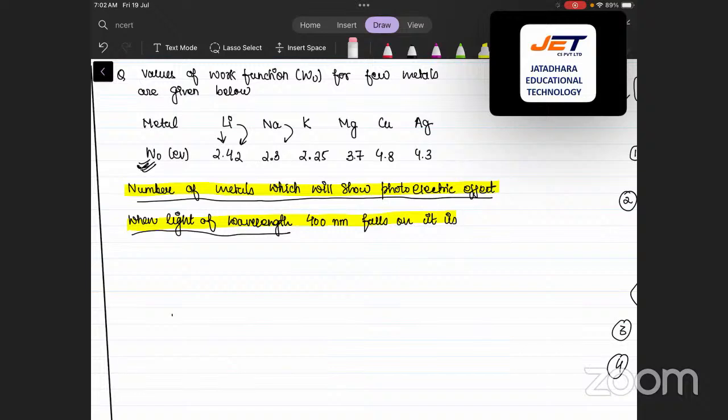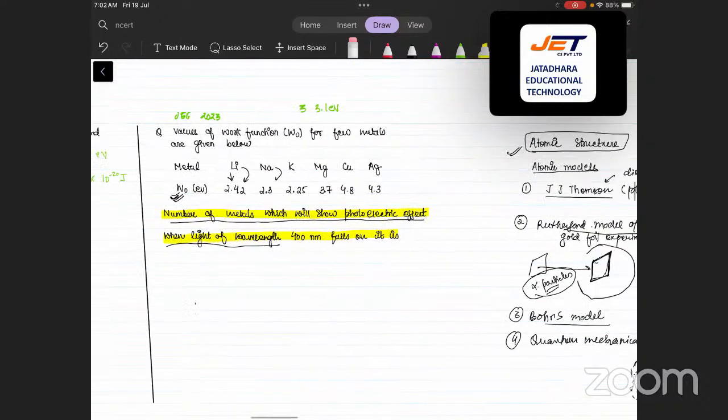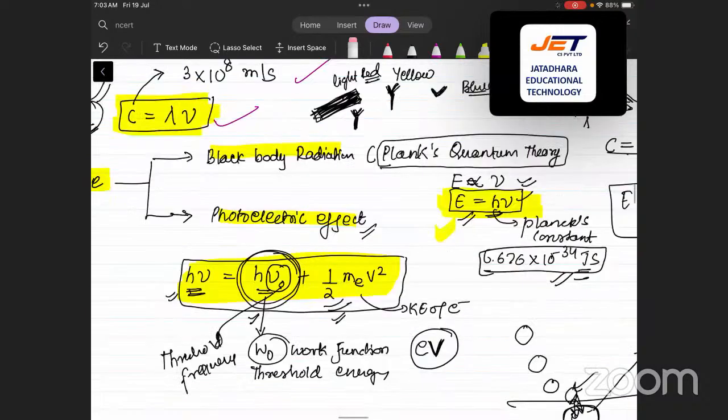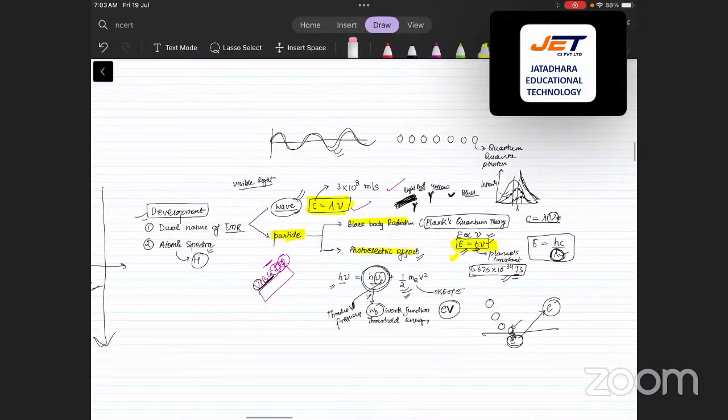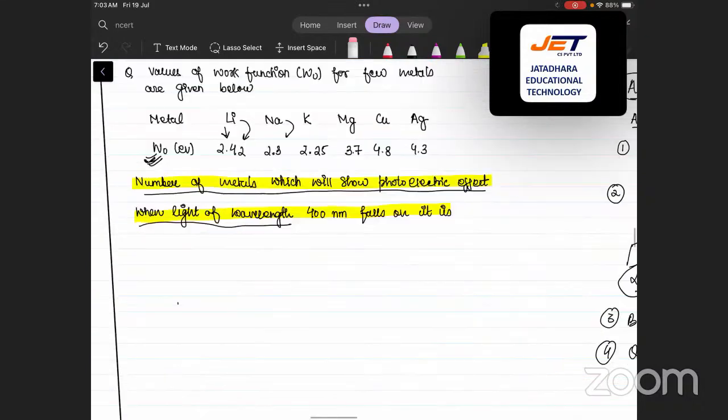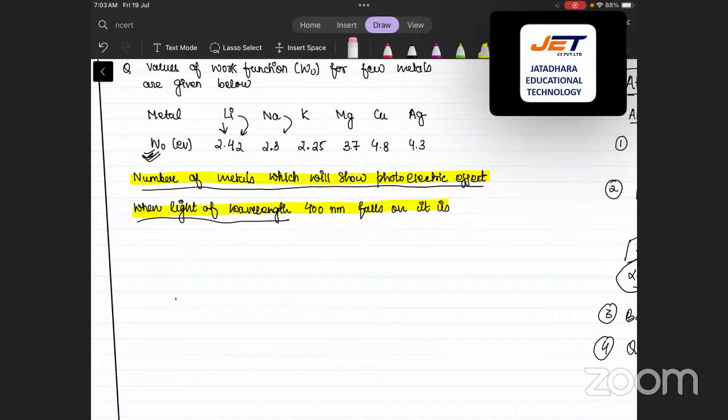And also the other thing that will remain the same is the topic from which they are giving the question. Every year you get a question from the photoelectric effect, which will be based on where you are supposed to use these formulas. So just take a sheet, note down the formulas like this, and you should know where and when to use a particular formula, because as we proceed there will be many formulas that you will come across.